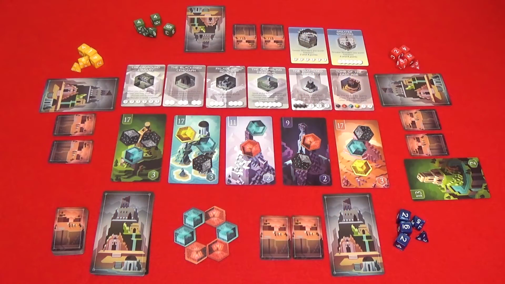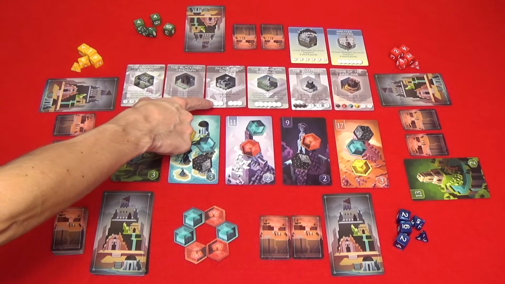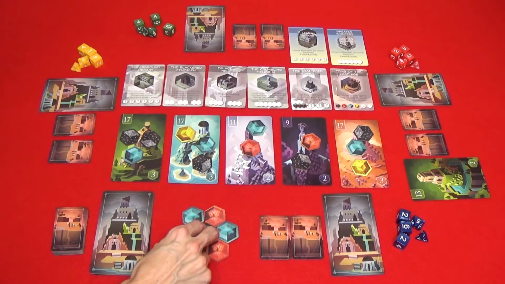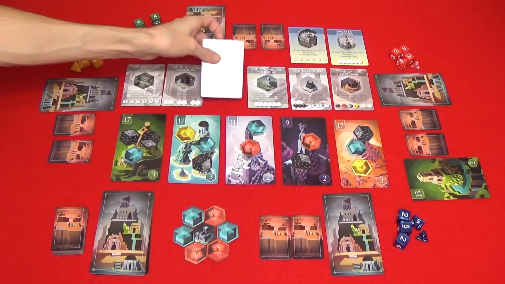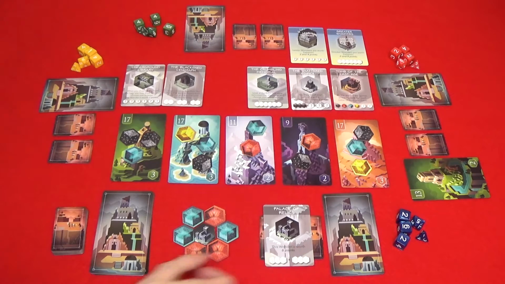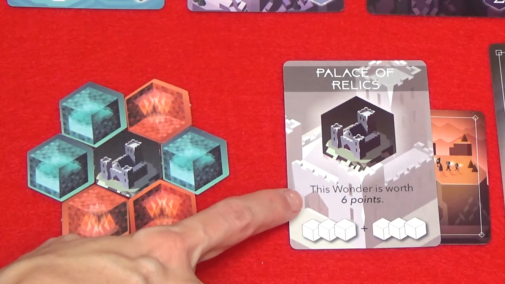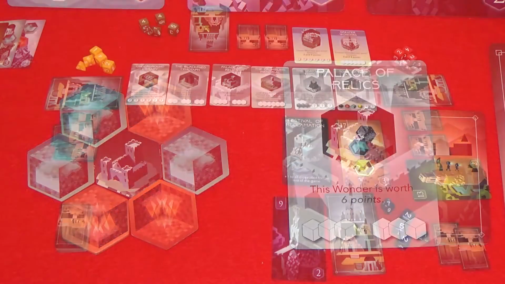Stones can be used in multiple wonders, but once a stone has been placed, it can never be moved unless specified by a card or game effect. So once you're able to satisfy the requirements and build the wonder, you'll take the wonder token and the wonder card. So I needed 3 of one color and 3 of another color, which I have here. Some wonder cards have special effects. This one will just give me 6 points at the end of the game.